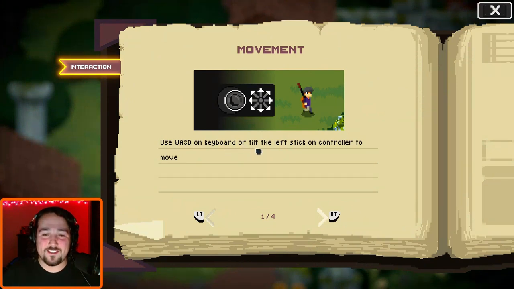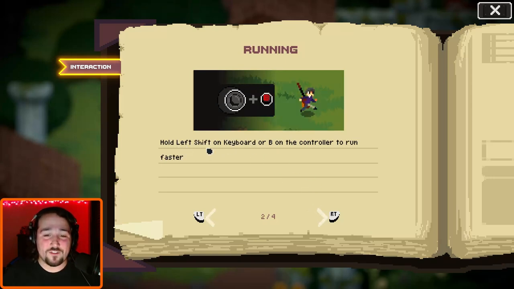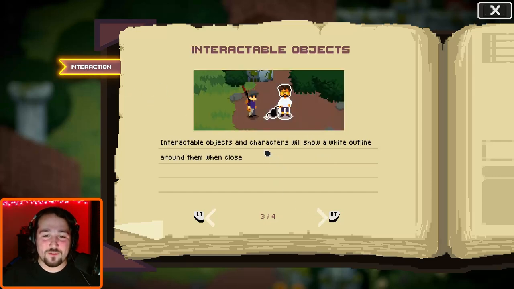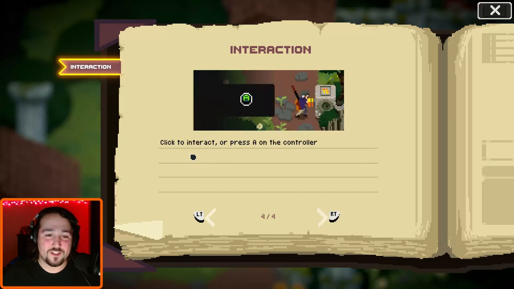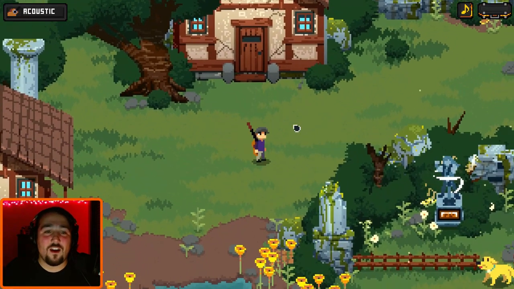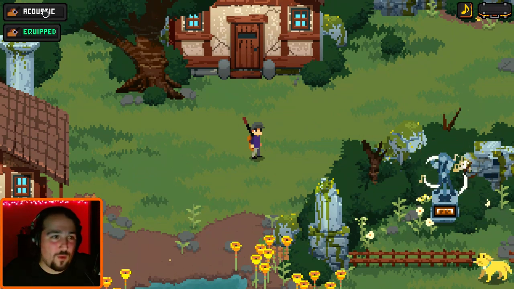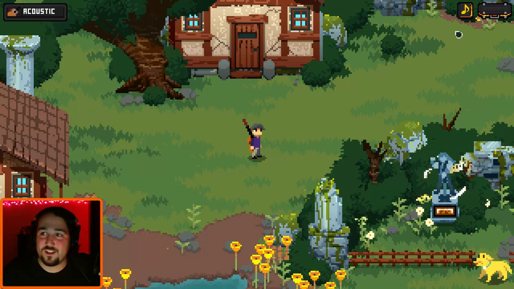Okay, use WASD on the keyboard, or tilt the left stick on the controller to... Okay, so it's controller compatible. Hold left shift on keyboard or B on the controller to run. That's awesome. Interactable objects and characters will show a white outline around them when close. Click to interact or press A on the controller. I love it. Oh my god, I already love it. Okay, so your weapons, quote unquote, are here, and they're different guitars.